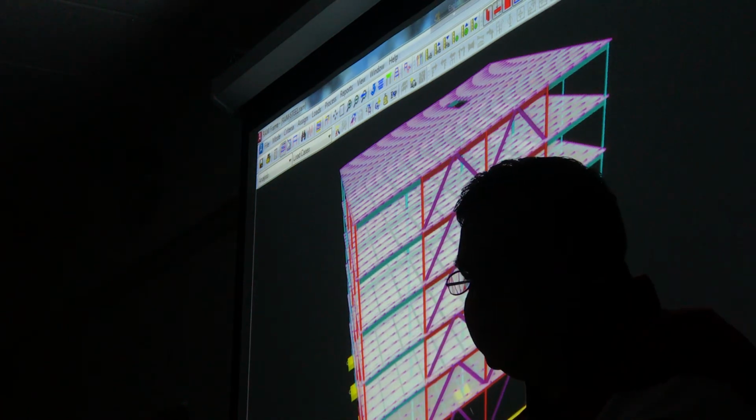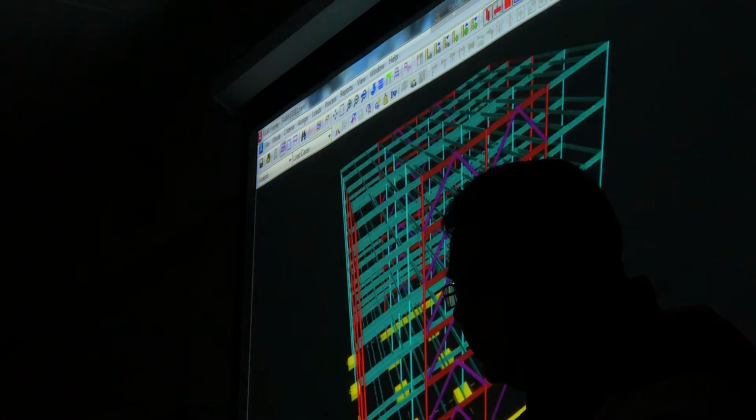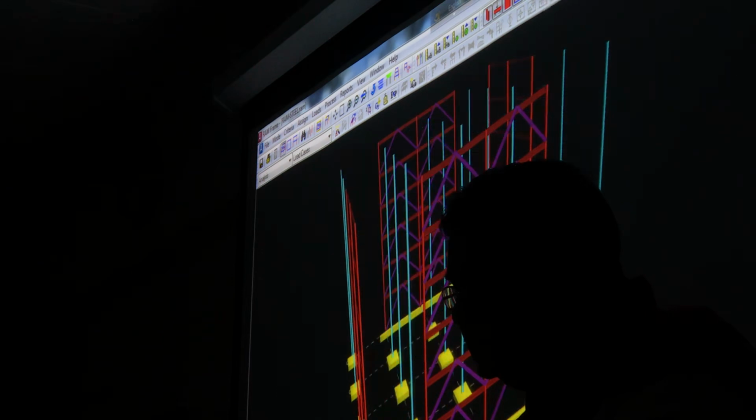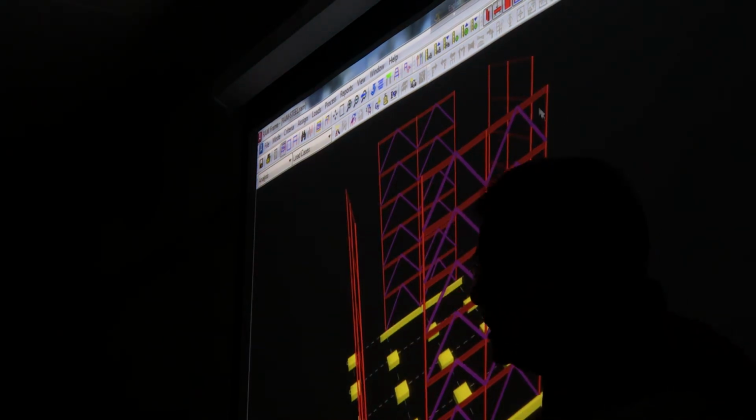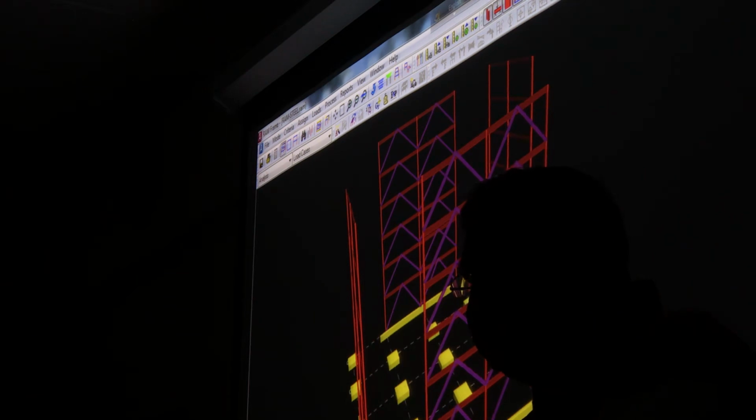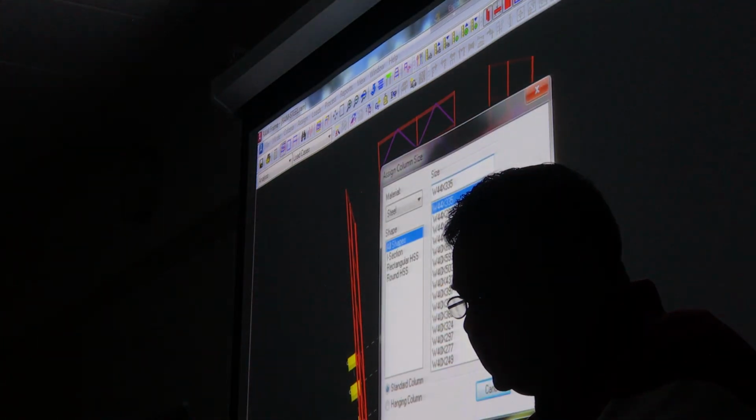So what we are going to do, I'm going to not show the gravity system. What we are going to do is change the column sizes to a huge size, which is W14 by 398.